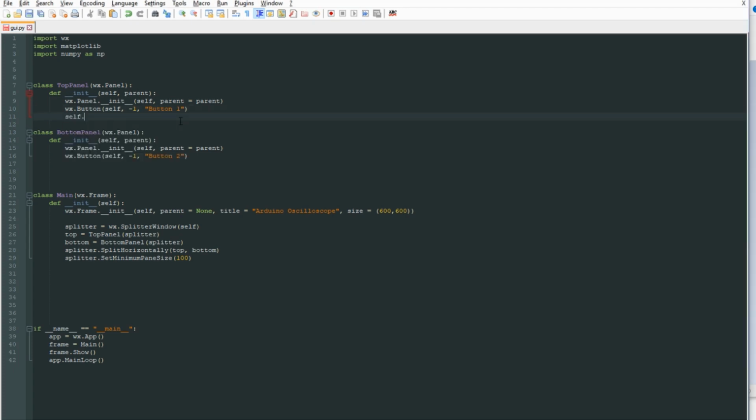So let's do self.SetBackgroundColour, and colour is spelled with a U. And I'm going to give this one red, and I'm going to do the same with this one right here, and I'm going to give this one a background color of blue. You'll be able to just see the two panels a little bit easier.